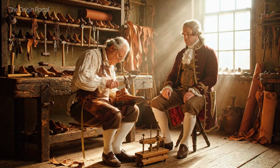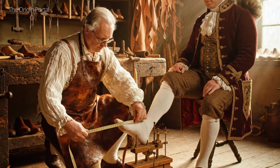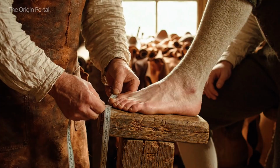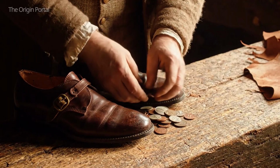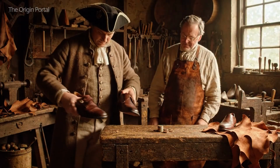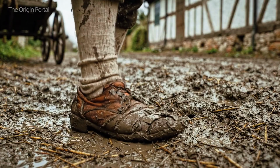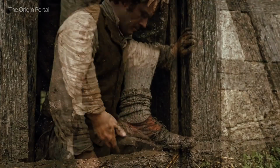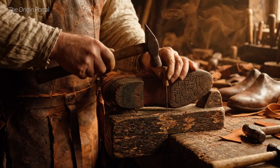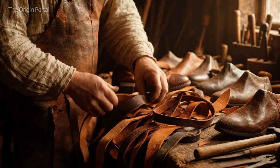The cobbler was the closest thing most people had to relief. In an 18th century workshop, a customer could be measured and returned for shoes in as little as a day, but a pair cost about a day's wages for an average journeyman. Most people owned 1 or 2 pairs at a time, walked them into the ground, and endured the blisters in between. Nothing was thrown away. Shoes were repaired again, and then taken apart for parts that could still be used.